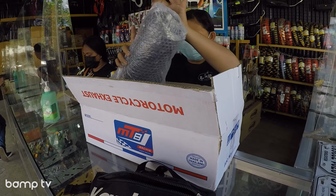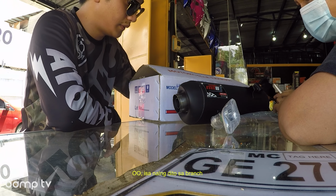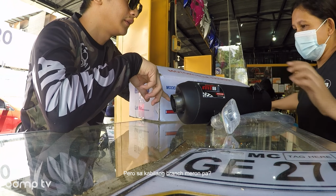Last one na lang yun, no? Pero sa pitas na lang. Napan niya dito sa ilang.